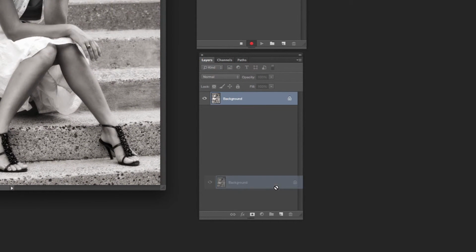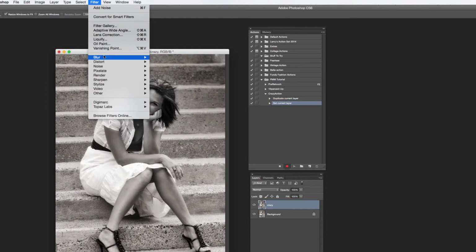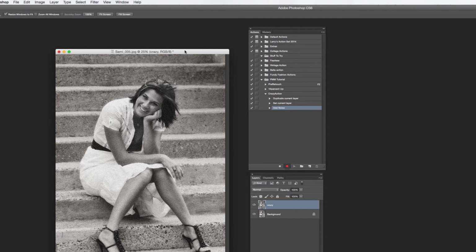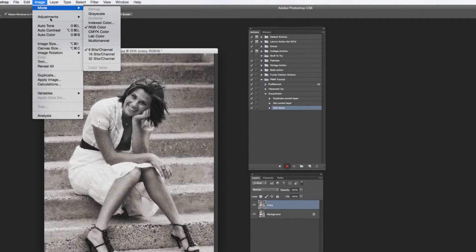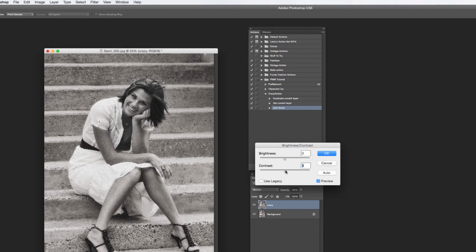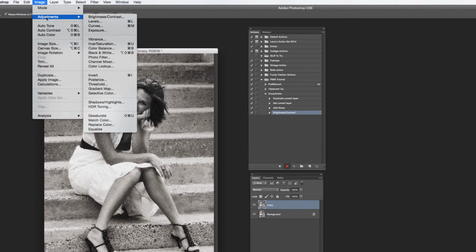Let's pretend. First thing we're doing, make a copy. Call this crazy, so we know that that's all of our effect. So let's say this image, we want to go in and we want to add some noise. We'll add a bunch of noise. We can really see it so we know it's there. Alright, then we're going to go in and do Image, Adjust, Brightness/Contrast. And we're going to add some contrast to this. We'll add a bunch so we can really see it. There we go.